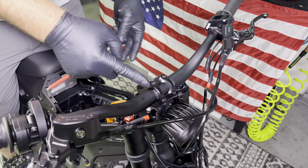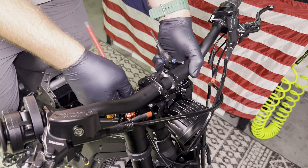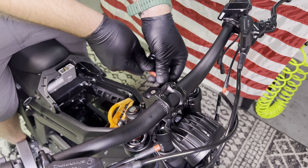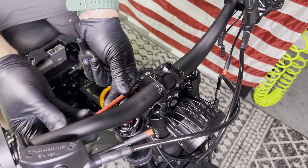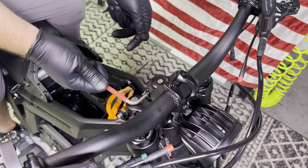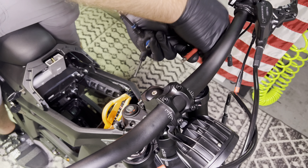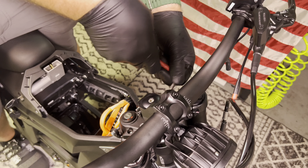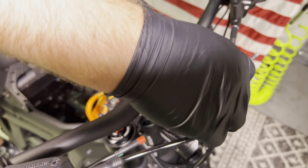We're almost done, but it's time to properly align our front stem and torque it down. You want to be sure this is pointing perfectly straight. There's a very high torque spec on this — 15Nm. Grab yourself a decent size 6mm Allen and really crank down these two bolts. If you're happy with the bar position, go ahead and crank down the faceplate bolts too.